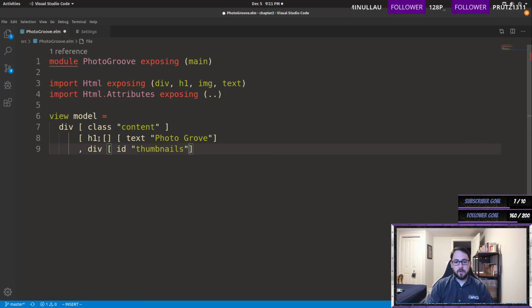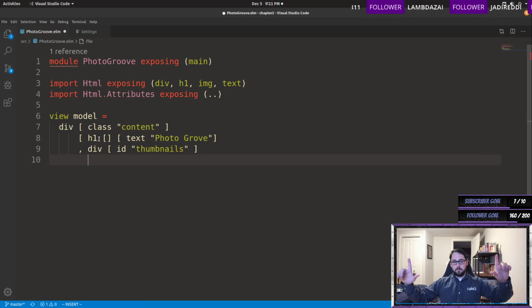ID thumbnails. Okay, so the whole point of this book, by the way, is that we're going to create an application called PhotoGroove, which I think is just going to be some sort of image slider. I have no idea what it's going to end up being, so we're going to find out here in a little bit. ID thumbnails.